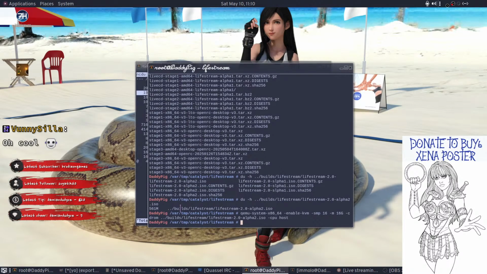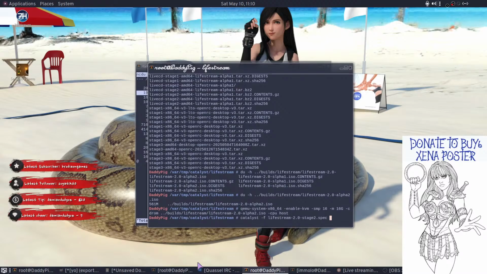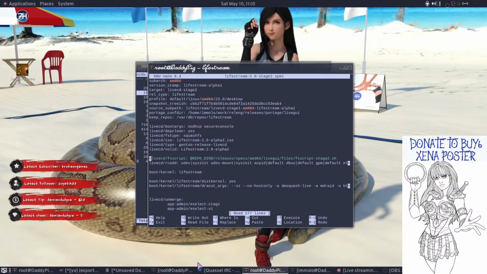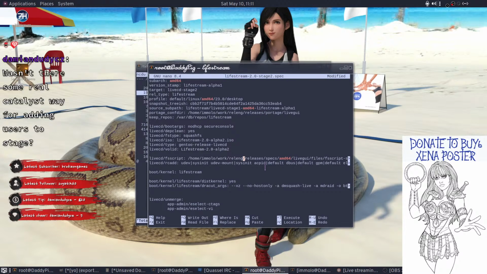How do I set a password? Well, do I need to do this?